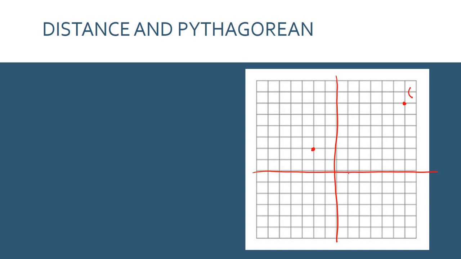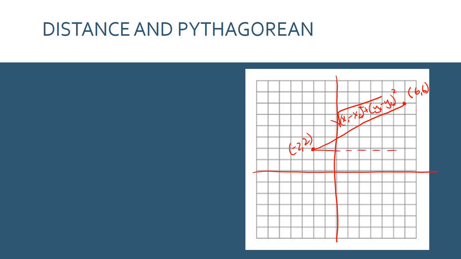So this is the coordinate (6, 6). And this is the coordinate of (-2, 2). It's just coincident that I ended up with the same numbers. To find the distance here, I'm told to use the square root of the difference of the x's squared plus the distance between the y's squared.